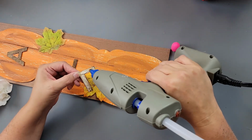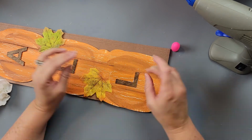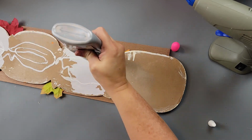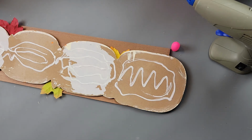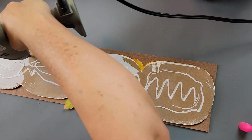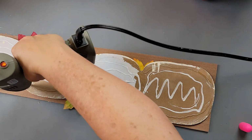The back of this pumpkin thing, you guys, was so weird because normally it's just the MDF on the back, but there was like paper that came off, and when I tore off the paper, it was like the other side of the pumpkin design that they had on the front of that. It was kind of weird. It was like another layer of paper. I don't know.